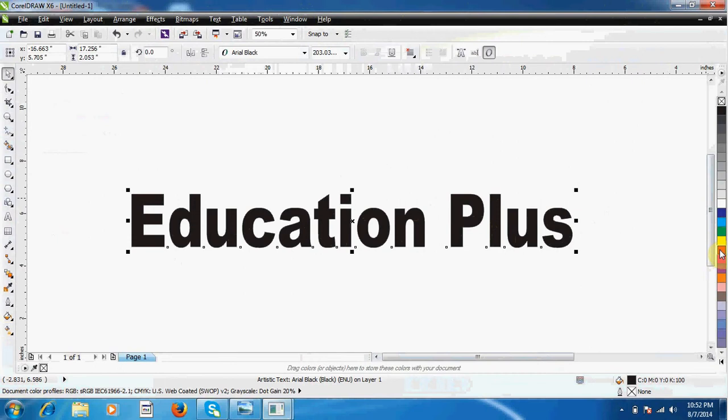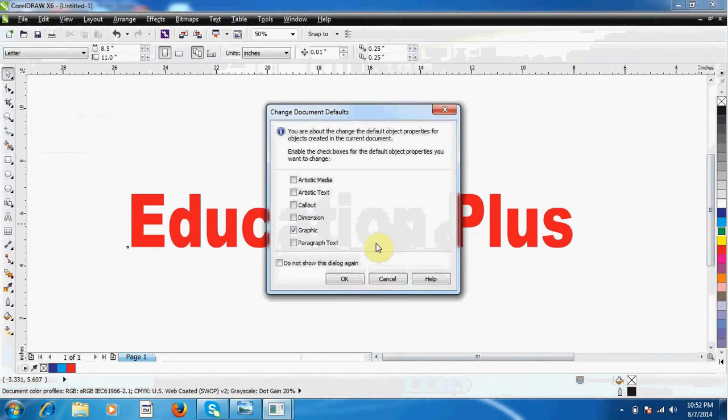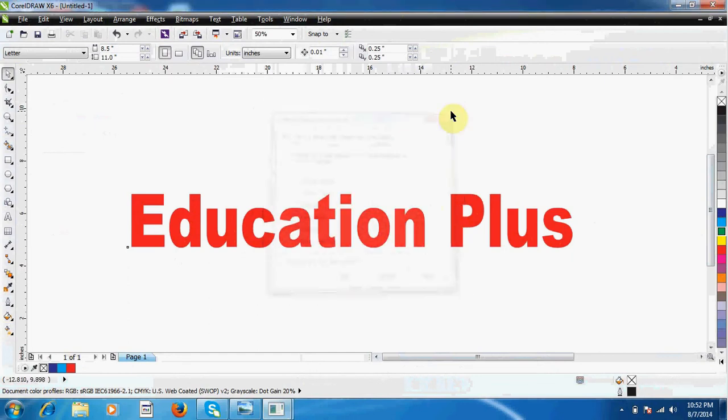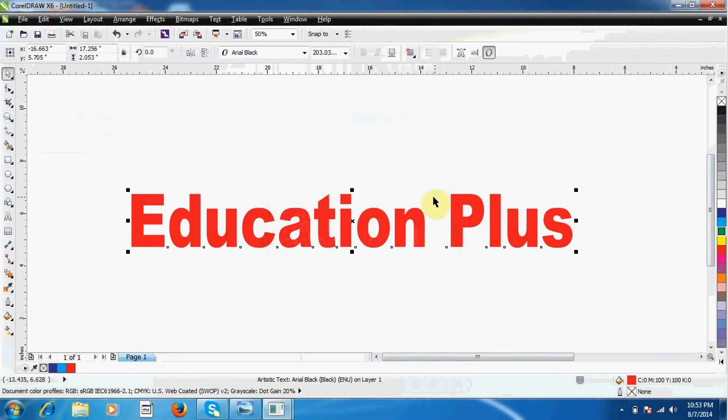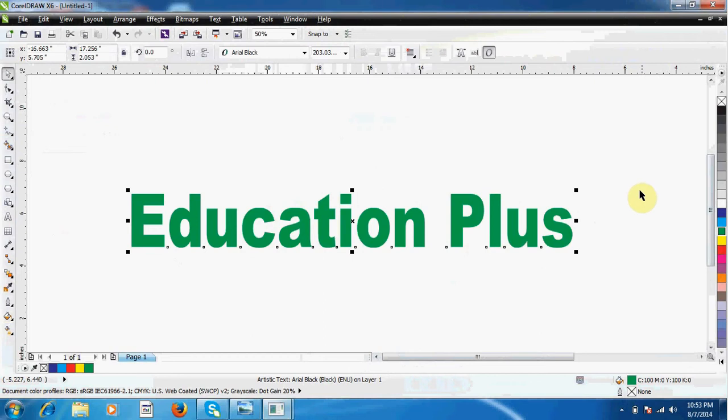I will click on any color. Click here, it will fill with dark blue, light blue. Simply click on any color and it will fill that text, but the text should be selected. If the text is not selected and I click here, an error message will be shown. So we have to select the text first and then give any color to the text.